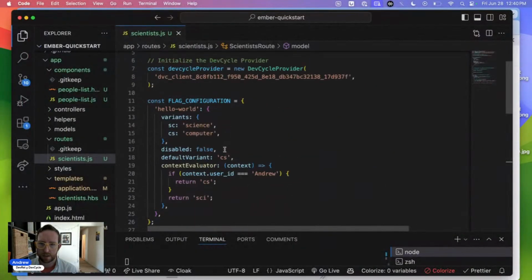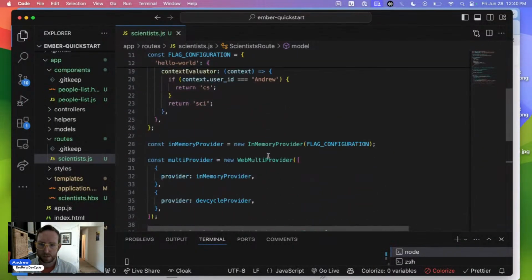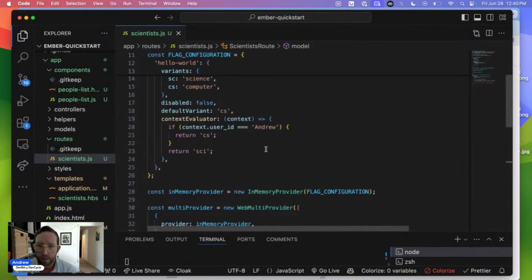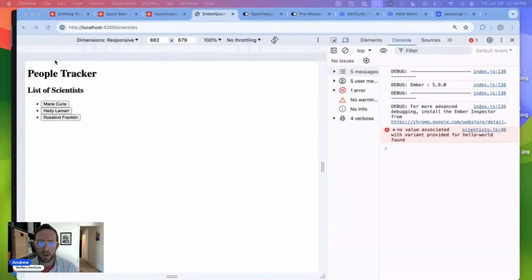Okay, so that's doing that. So computer. Now I want to say if it's Andrew, return psi, and otherwise return CS. All right, so this is like no value associated with hello world. No value associated with variant.